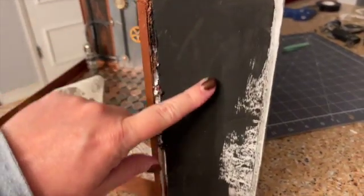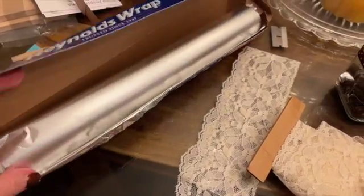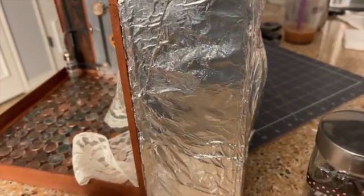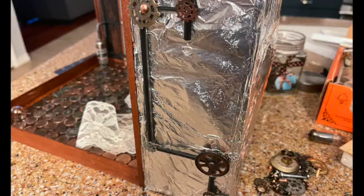Now let's address this one side area. What have I not used yet? I haven't used tinfoil, so let's use a little tinfoil. So I added some tinfoil to the side, glued that in, and then here I've started adding some piping and some gadgets and that sort of thing.